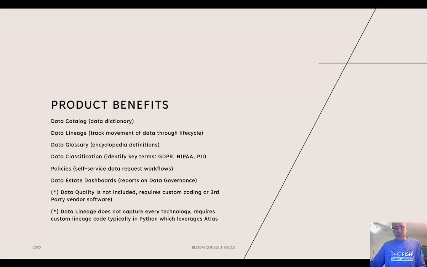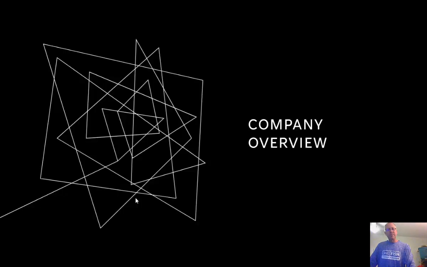So when we talk about custom coding, we can do that in stuff like Databricks notebooks and such, and write custom code to check the field length. Is this field null? Is this date formatted properly? The other thing it doesn't handle is complete data lineage. Although it does capture a lot, it doesn't handle functions or logic apps or Databricks and stuff. So we have to write Python code to access the Atlas to handle that.